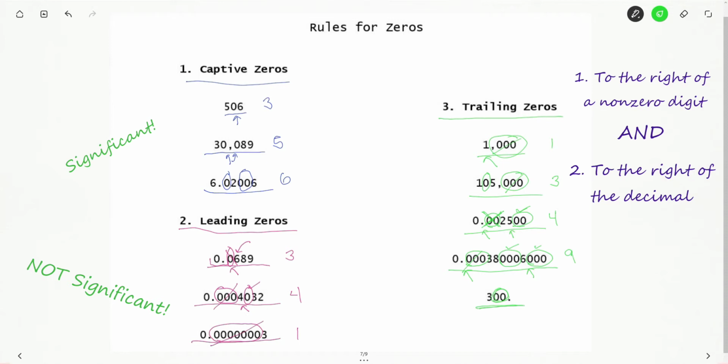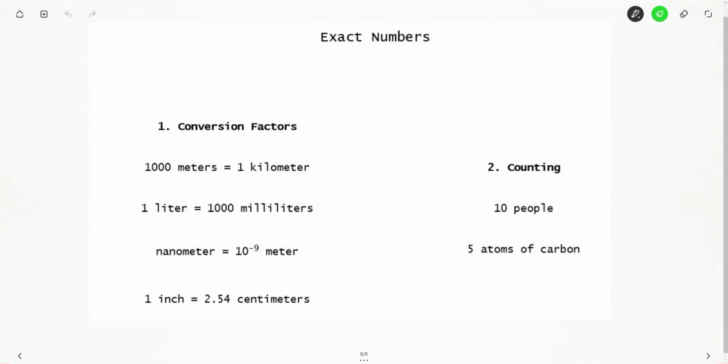Well, one kind of quick and dirty trick is to put the decimal point there, and then that makes those zeros significant. So this number actually has 3 sig figs. So putting that decimal point there is a little trick you can use if you need to make those trailing zeros significant, but they are not to the right of the decimal. Hopefully that is clear as mud now. We have a couple more things to talk about. Let's go talk about exact numbers now.